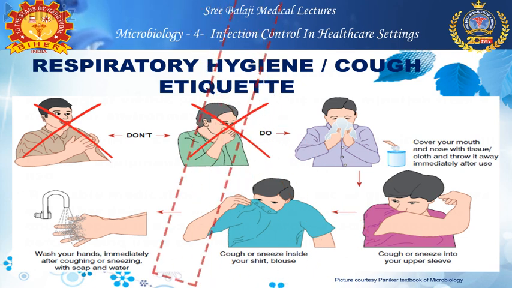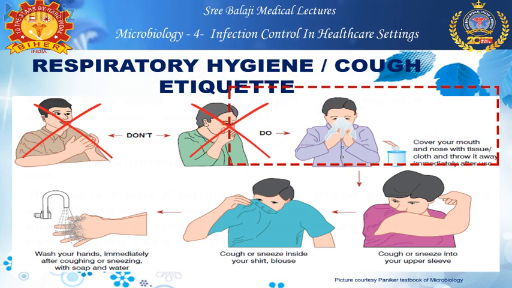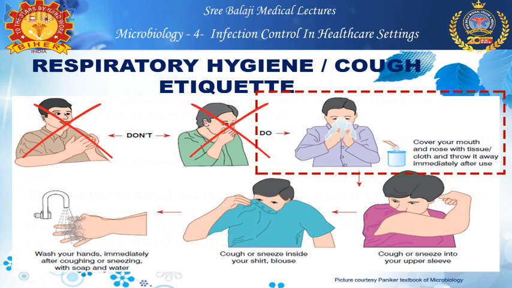The fifth one is respiratory etiquette or hygiene. All healthcare personnel, and those who are coming to a hospital, should know this cough etiquette. Once you get a cough or sneeze, definitely carry a tissue with you. Cover your mouth and nose with the tissue. Do not use your bare hands, nor your shirts or aprons. Only use a tissue or a kerchief, cover your mouth and nose with it, and once you have sneezed or coughed, immediately discard it. The appropriate thing would be a tissue, not even a kerchief.